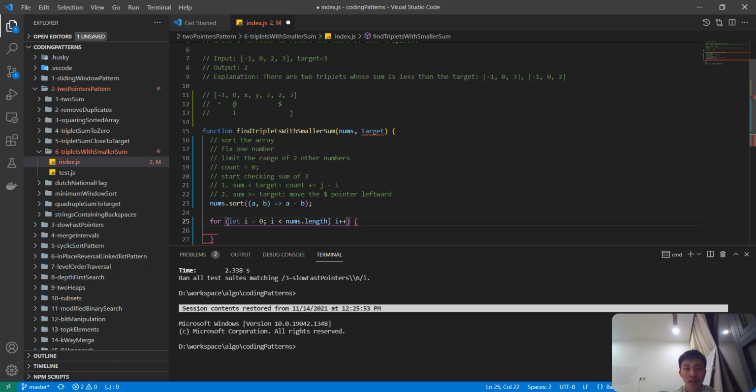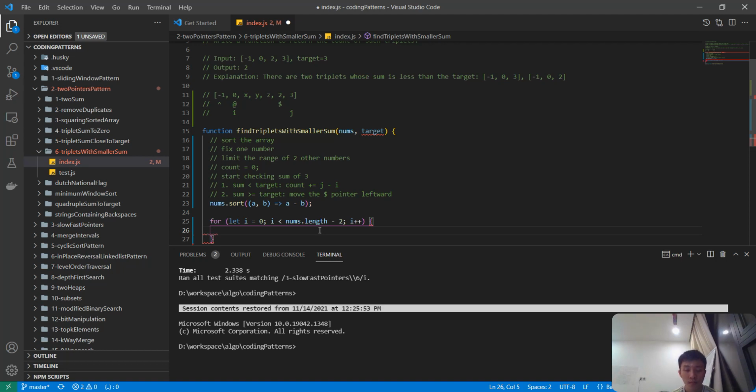So i will not run all the way to the end, but to length minus 2 here, so that we can have space for two other numbers.